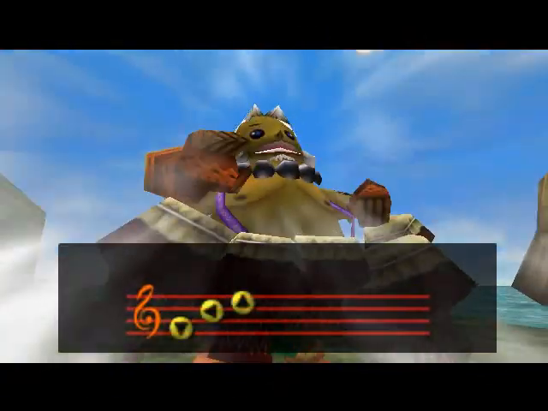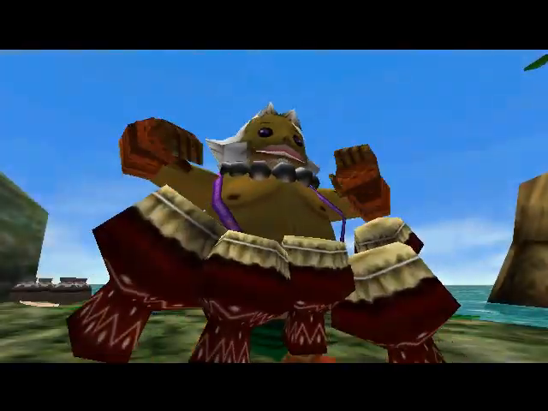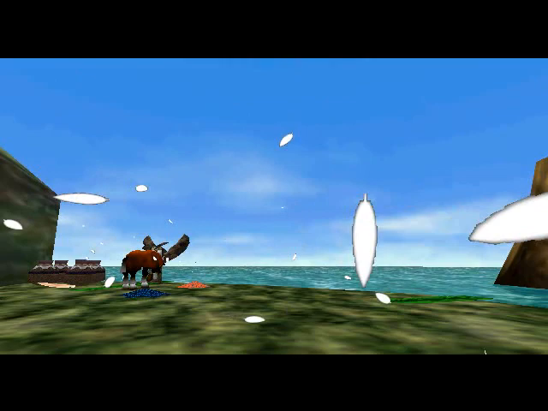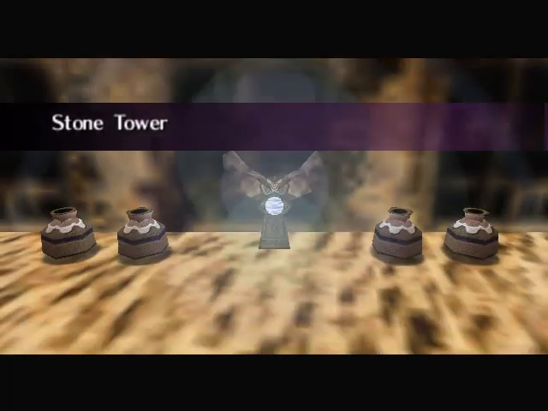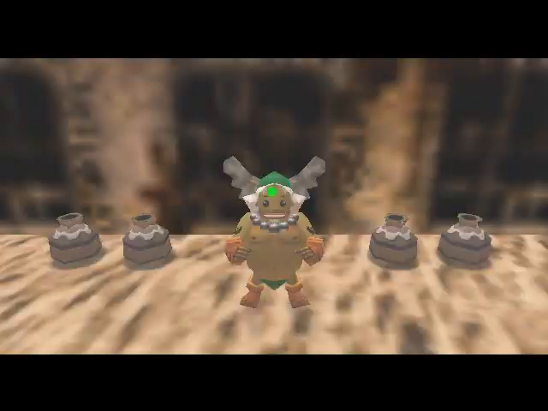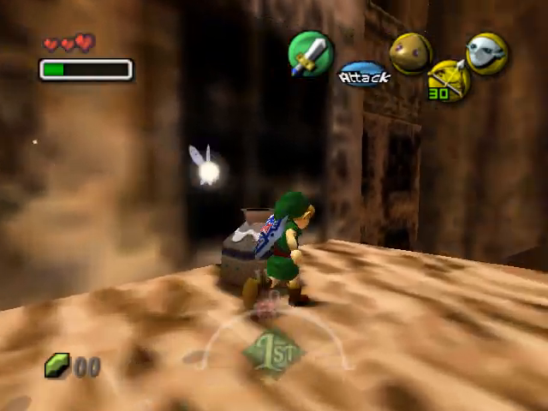Alright, wasting no time, we're just gonna go straight to Stone Tower. So, it's a really good thing that we already hovered up and hit the owl. And we already have light arrows ready to use, even though we don't have Elegy. So we don't have Elegy to hit the switch. We don't have bombs. We don't even have bottle anymore to get across the gap.